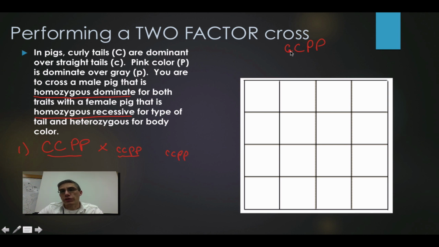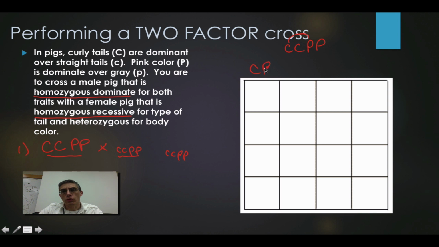All right. Now this is where things sometimes become a little bit difficult. Sometimes people have problems knowing exactly how to put the gametes along the top and left hand side of their Punnett square. So I'm going to show you. What you need to do first is take this first C and connect it up with that very first P.